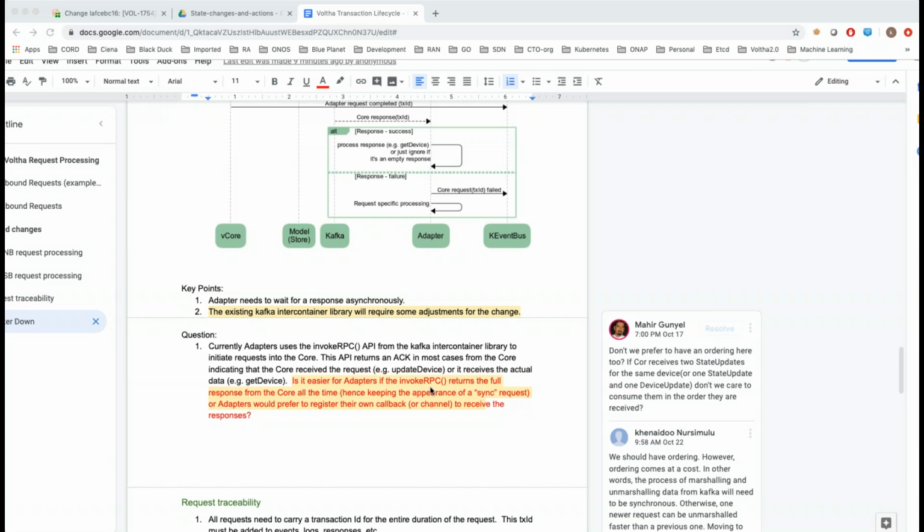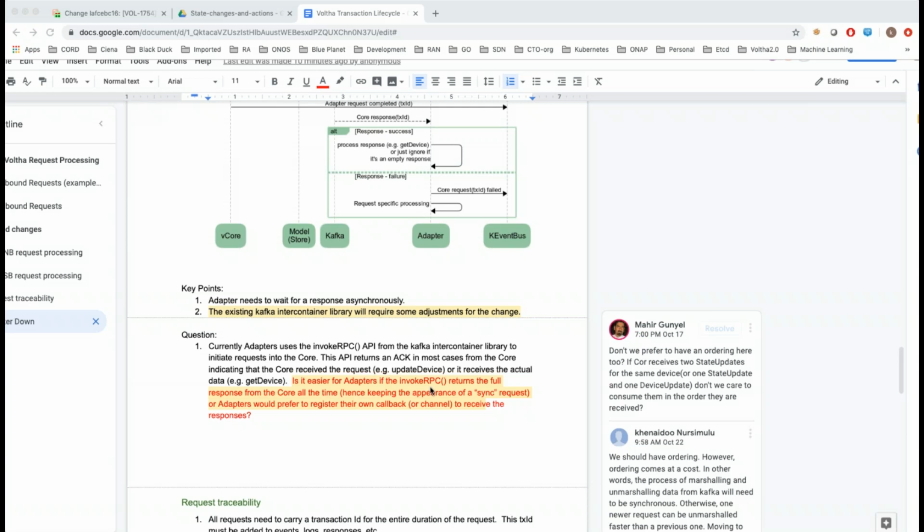Yeah, having everything done in a library, like the invoke RPC the way it is today, means the library itself is taking care of this async way of sending something and then waiting for a response, so that the code can be clear. For example, you can do an update of a device in your code, just invoke RPC update device, followed by invoke RPC get device, for example.